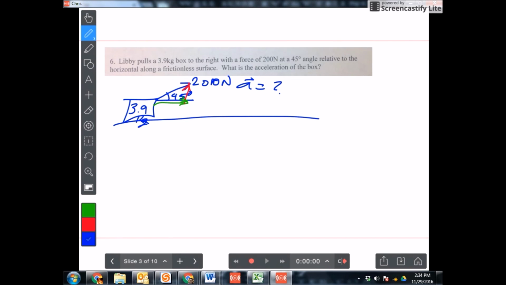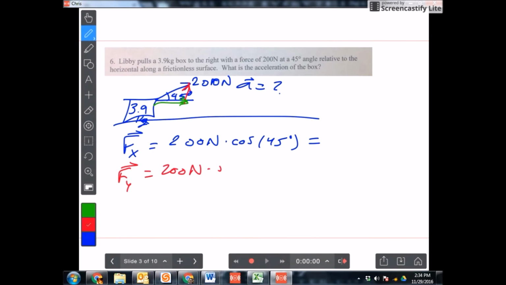So we're going to say then that the x component is equal to the overall force, the 200 newtons, times, what do we use with x? Cosine. Very good. Times the cosine of what angle? 45 degrees. Now, for those of you in pre-cal, remember the unit for 45 degrees is square root of 2 over 2 for both the x and the y, right? So when you take the cosine and the sine, both of these are going to be exactly the same answer, okay? And then we can do here our force in the y-axis. That's going to be 200 newtons times the sine of 45 degrees.